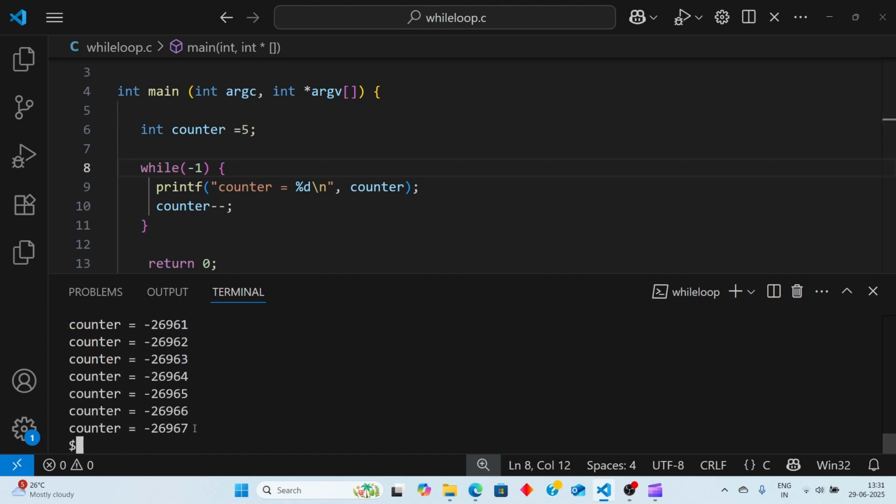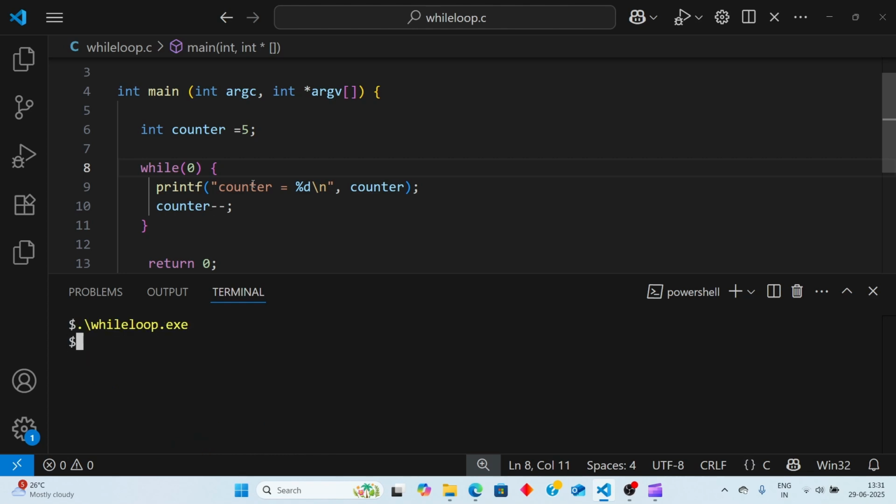The negative values are also being taken in here. So it will go down to the negative values of the integer variable. If we have 0 here, then what will happen? There will be no output.